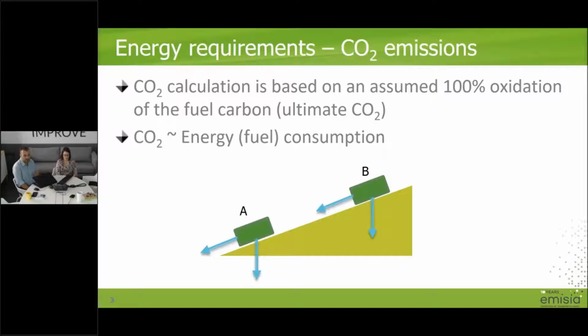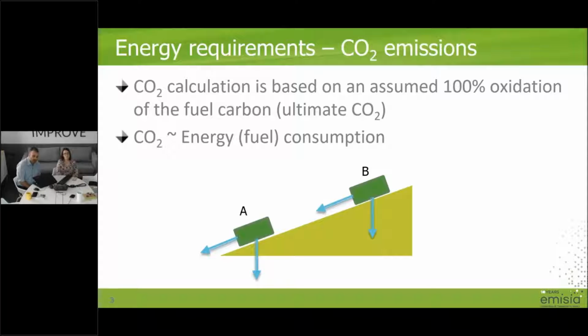So the first and most important thing is that the energy requirements are directly connected to the CO2 emissions. So if you want to reduce CO2 emissions, actually what you want to do is reduce your energy requirements. If you reduce your energy consumption by 50%, then your CO2 emissions are also reduced by 50%.